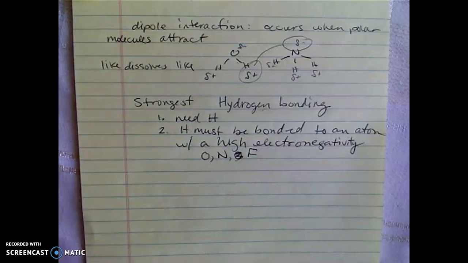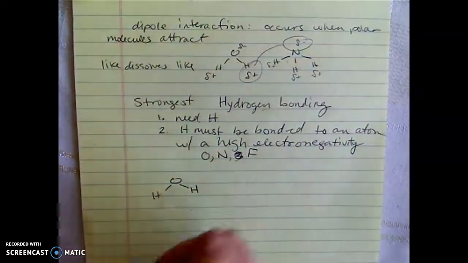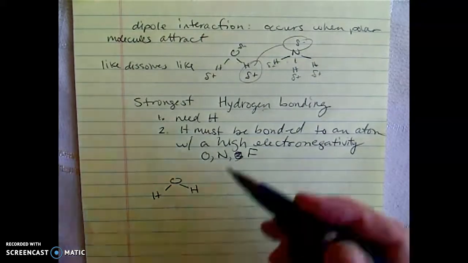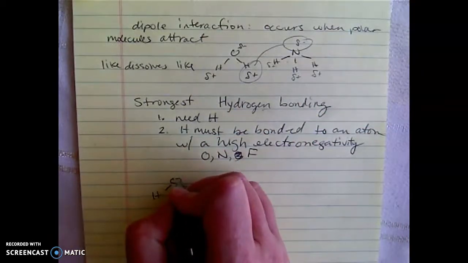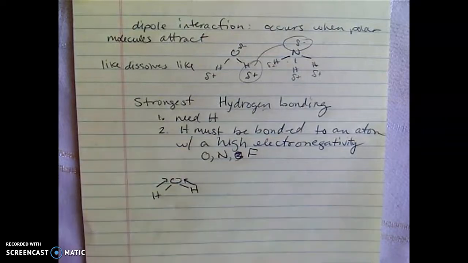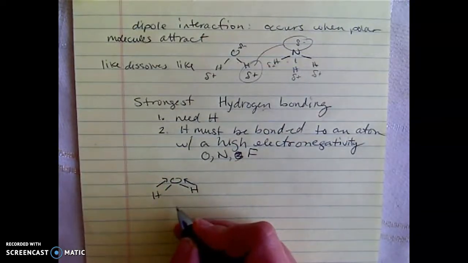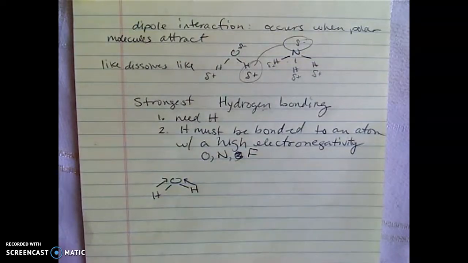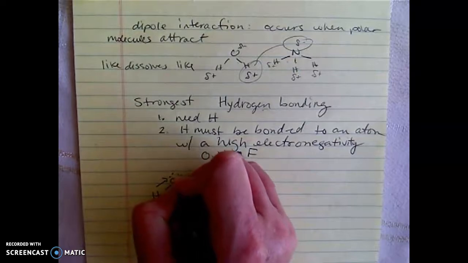Now, why is that the case? Let's go back to water. Obviously, water could have hydrogen bonding. Remember, we already know that water is slightly polar. Why is water slightly polar? Because oxygen pulls the electrons away from the hydrogen. What's happening is it makes the hydrogen feel like it doesn't have any electrons because they're pulling so hard on them. And when we look at oxygen, nitrogen, and fluorine, they also have another special feature. They have some lone pairs of electrons.